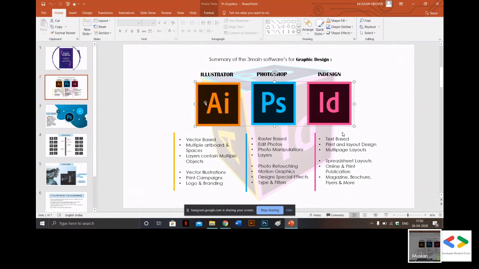When we work on vector-based things like icons and small silhouettes, these all come under vector-based design. It has multiple artboards and spaces, so you can work on the screen anywhere. You have plenty of big screen to work on, and layers contain multiple objects.